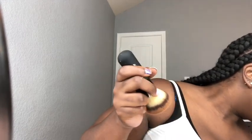Okay, sis, it's time to blend, blend, blend. We want our contour and our highlight to be as seamless and as blended as possible. So I'm also gonna go in with my MAC setting powder, and I'm also gonna apply some of that to kind of blend everything together. And it's in the shade Darkest Deep.